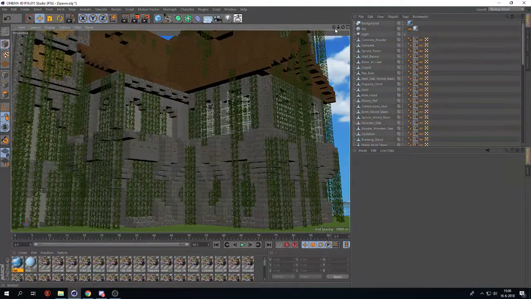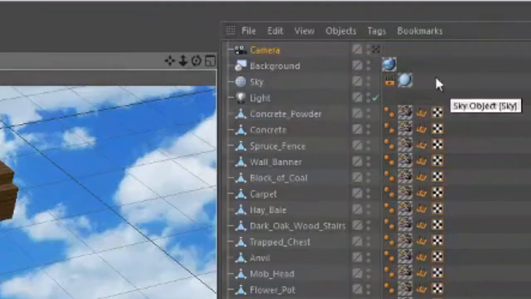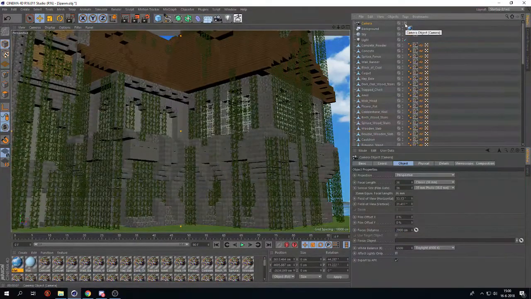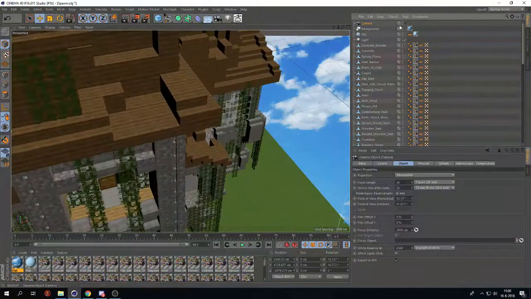If you have a position where you want your render to be, but you still need to move around to check stuff, you can use a camera. You can create a camera by going up here and just pressing camera. Now you can just move around. If you want to go back into the camera, you press this little button right here. Make sure you do not move while being in this mode. Because if you move and you go out again, your camera will move.